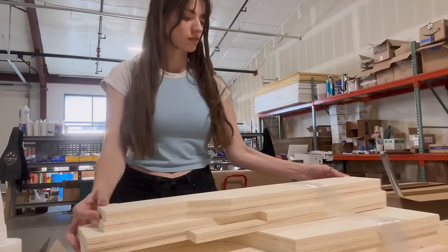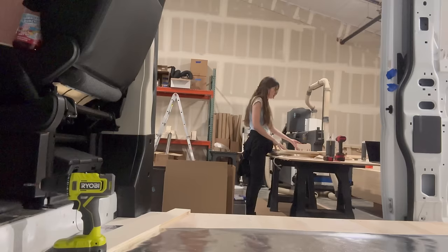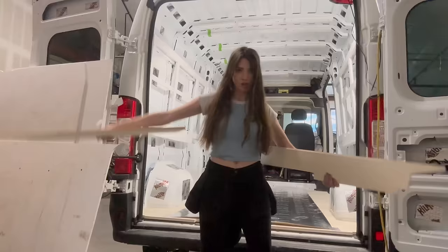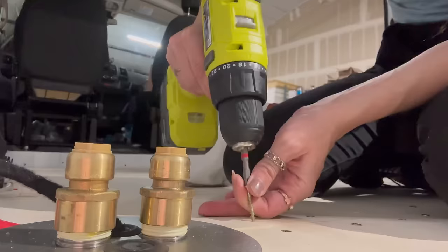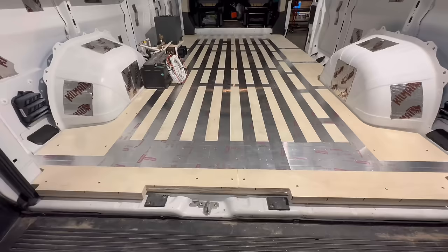Today, I'll be showing you the behind-the-scenes install of the VanLife Tech Radiant Heat Flooring System. Never before allowed to be recorded or posted online, their system is so high-tech and advanced to their competitors that if you purchase it, you actually have to sign an NDA. But today, for the first time ever, they're allowing someone to show the install process. So buckle up because you won't see this anywhere else.